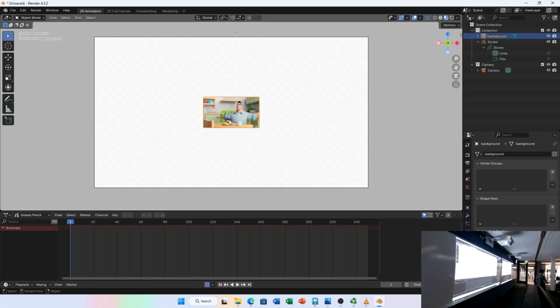If I want to scale in Y, I hit SY, and it'll scale in Y. If I want to translate in X, I'll hit GX, and it will translate in X only. If I want to move it globally, I hit G for translate, and it will move it globally. That's how it works.